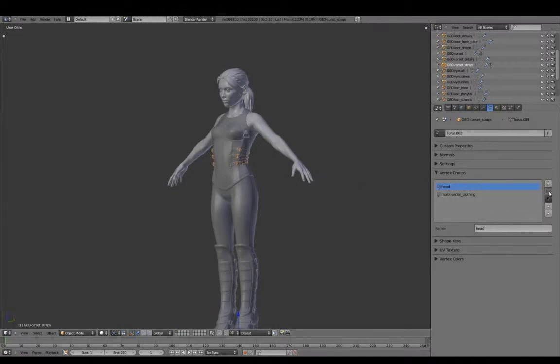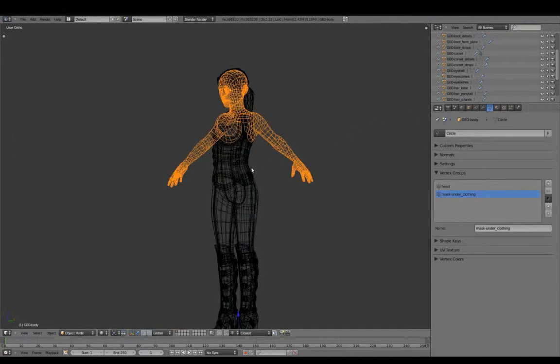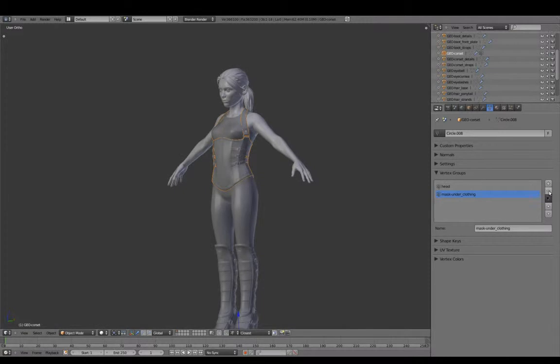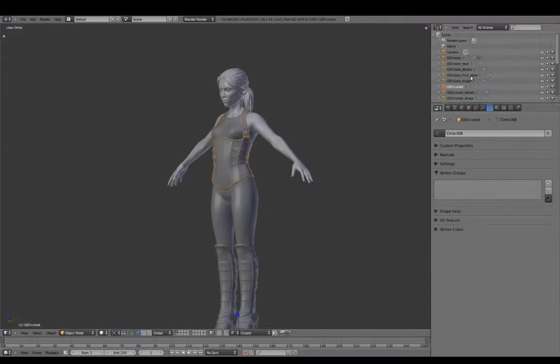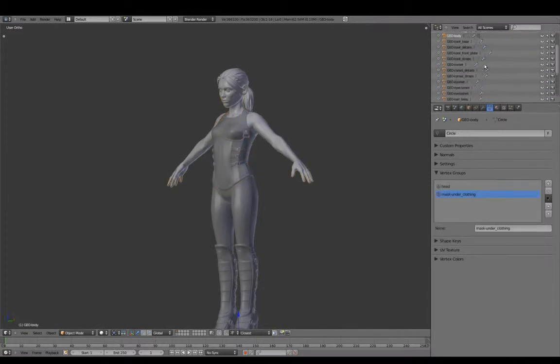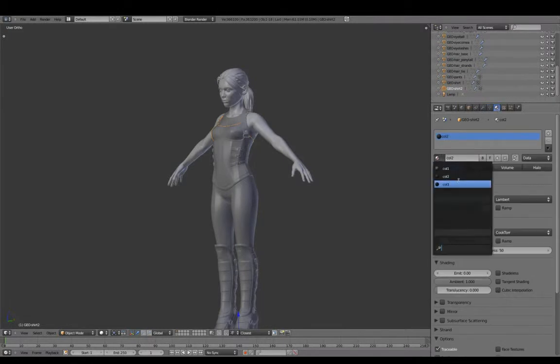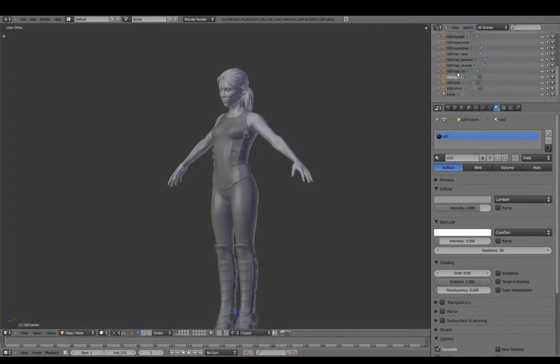Since they're not needed here, we'll delete those. Making sure material assignment for each mesh is clean, with no unnecessary duplicates.